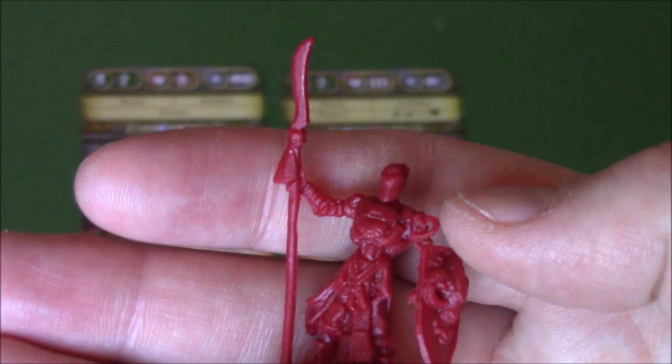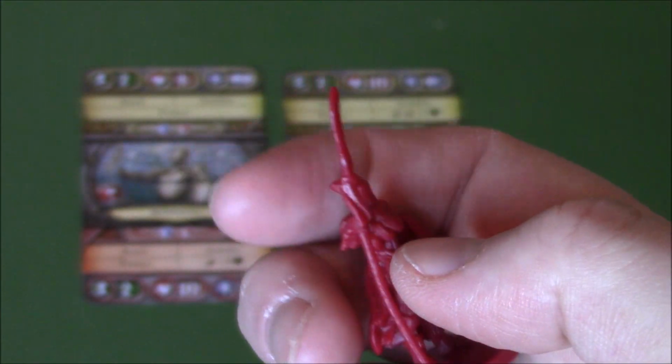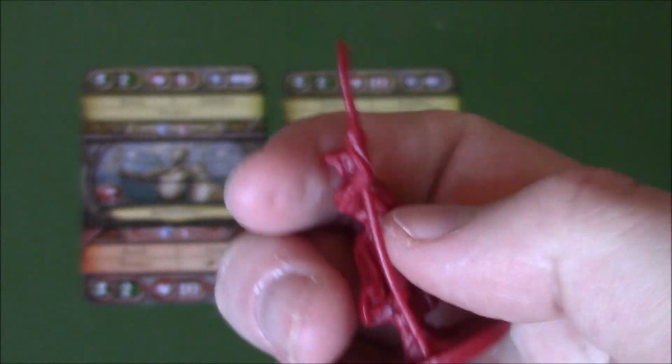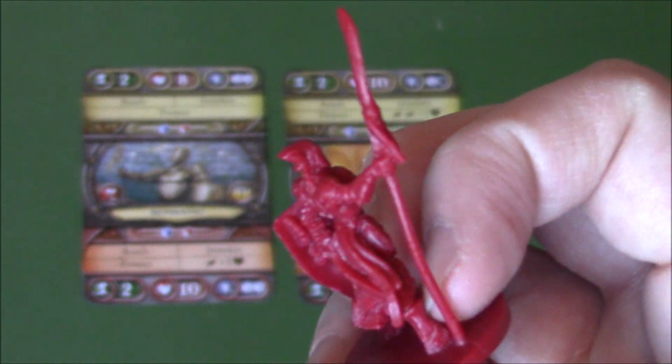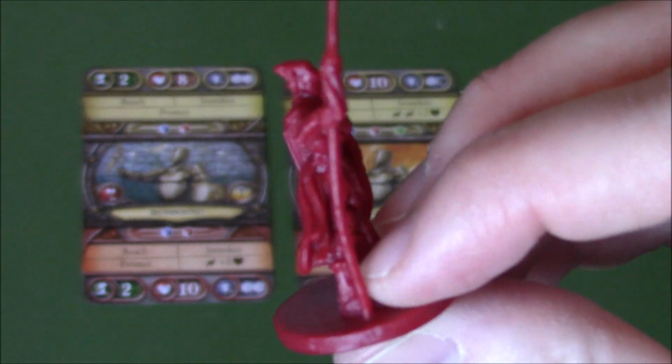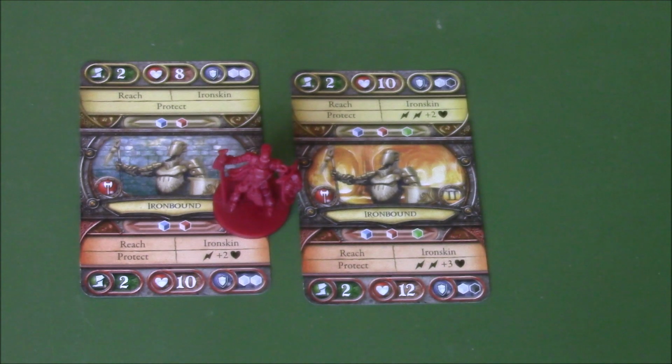And this is the Ironbound itself. I like that. I like that a lot. Yeah, his spear is a bit bent. He's been in a box where unfortunately it's been crushed, which I could have sworn I put him in the right place, but oh well, it happens. I'll just have to refix it a little bit more later.